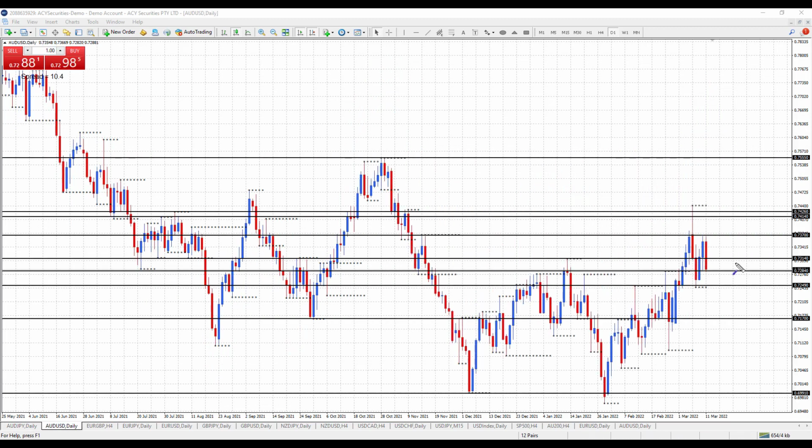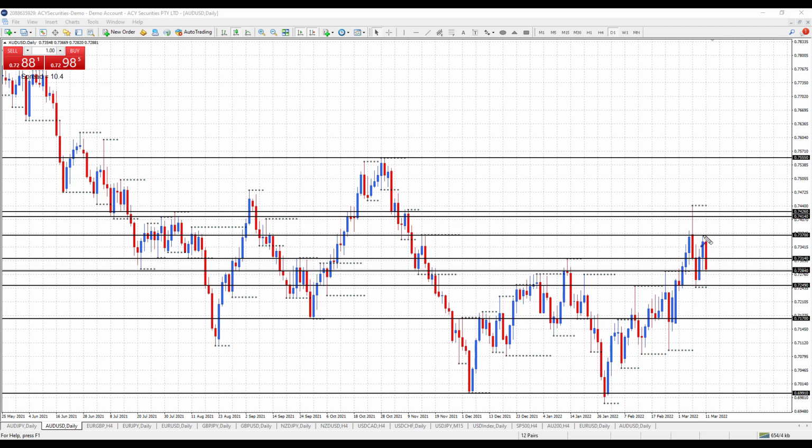Okay, onto the Aussie dollar, again the day chart. Now start of the week we came all the way up to monthly resistance at 74.14 and weekly resistance at 74.26 and put in a very heavy rejection, trying to get back below what was 73.14 weekly support.